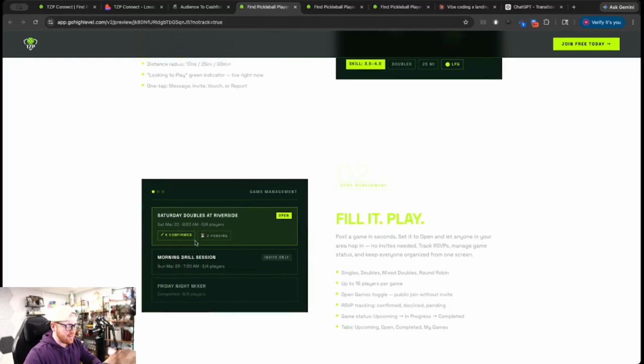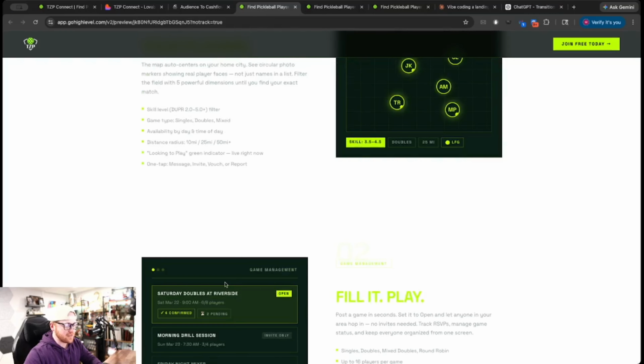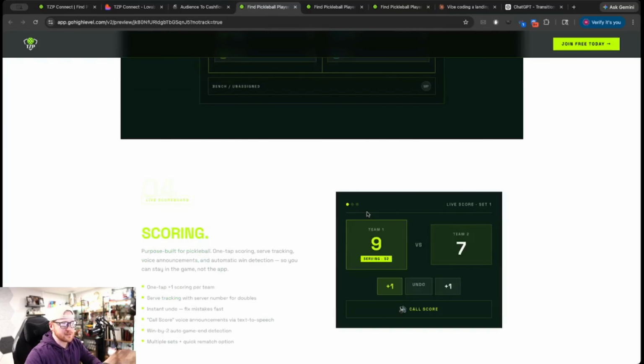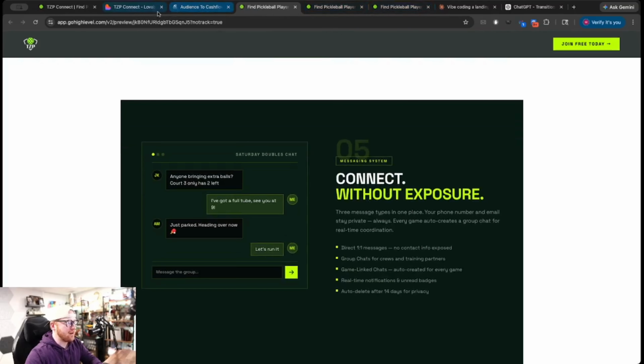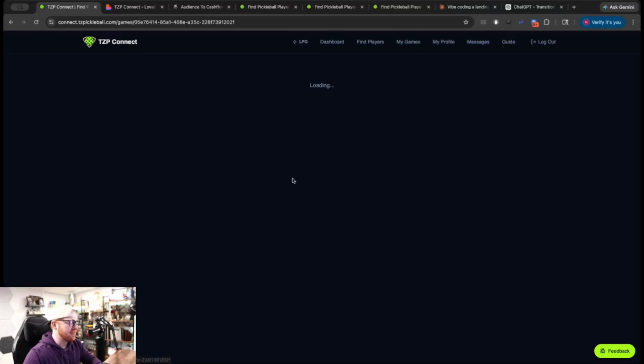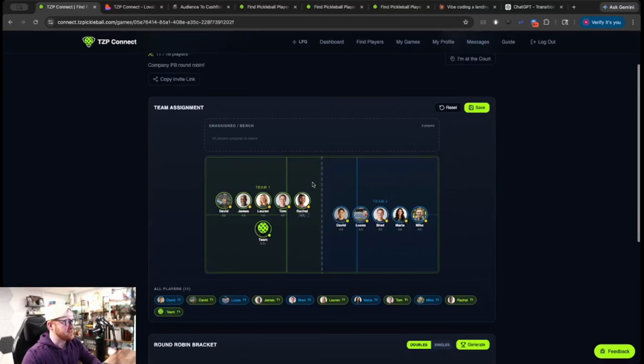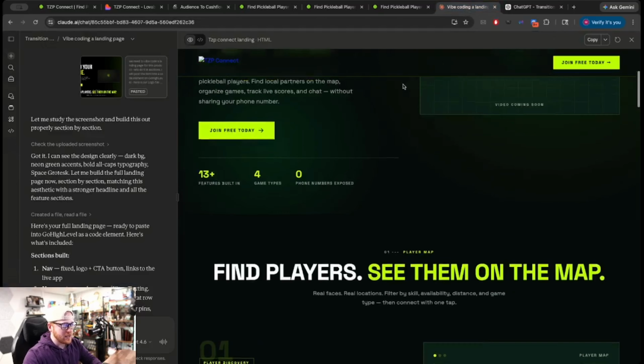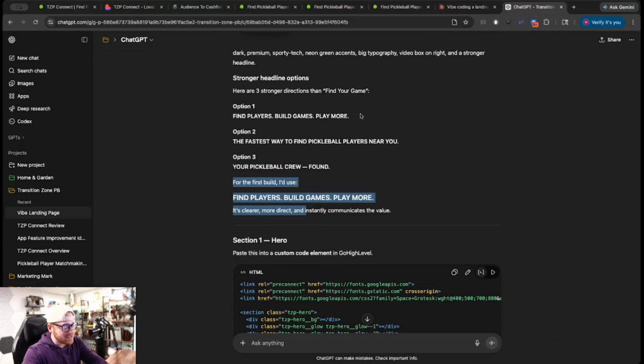I don't really love that it went ahead and just pre-built this stuff and made up these mock-ups, because I have actual mock-ups of the platform. I would take screenshots of this. So it mocked up this whole thing for the game, but in reality, I'm going to take screenshots of the game and create nice mock-ups. So in this test right here, I would probably just continue to roll with ChatGPT because it actually followed the prompt, and it gives me something that's a little bit easier to work with, which I'm a bit surprised at. Now, in previous tests, I've typically favored Claude.